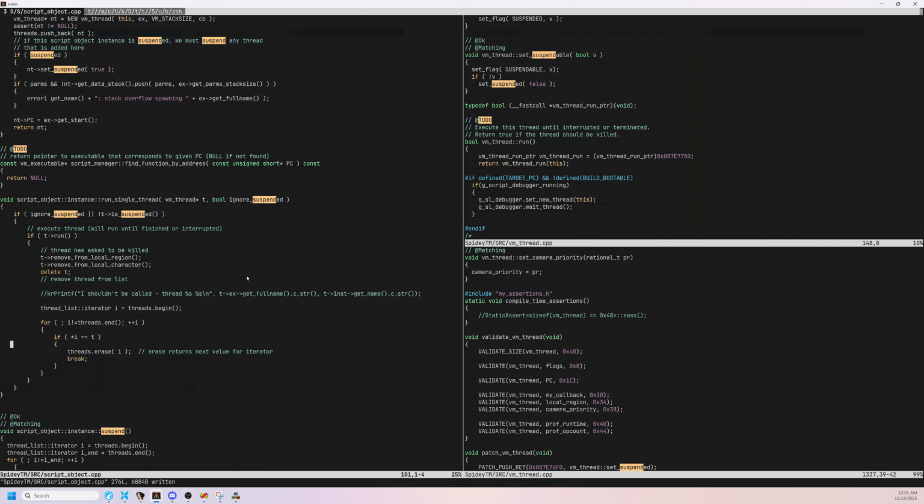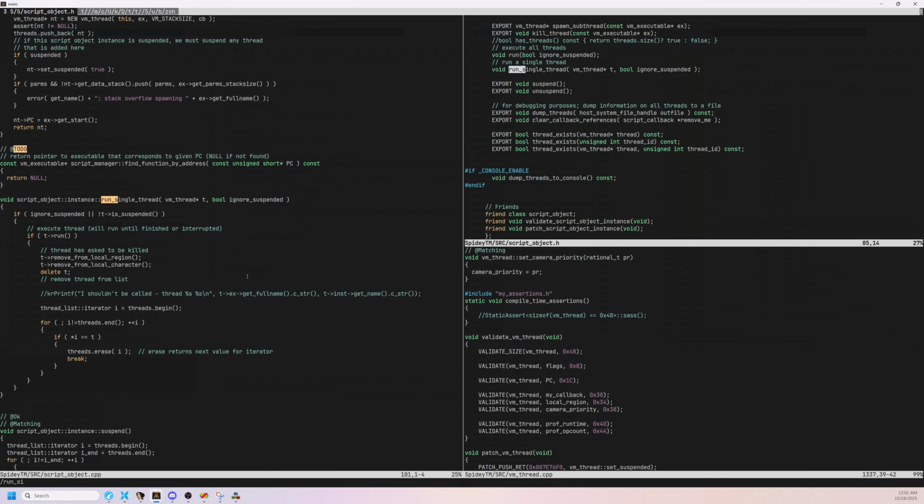And this looks good. Just need to script object run single export. Looks fine.